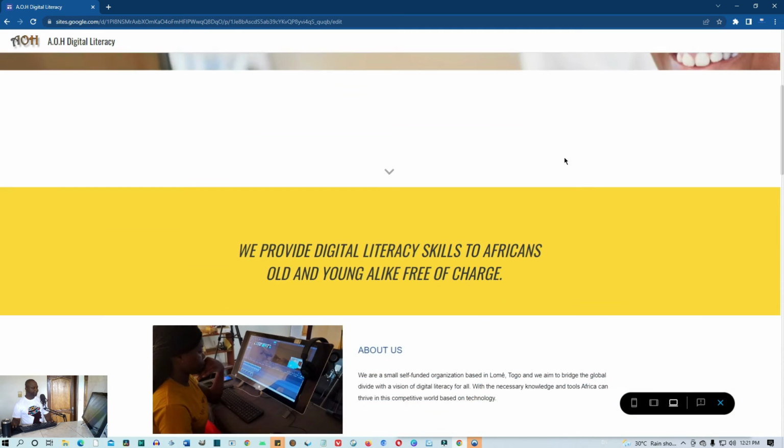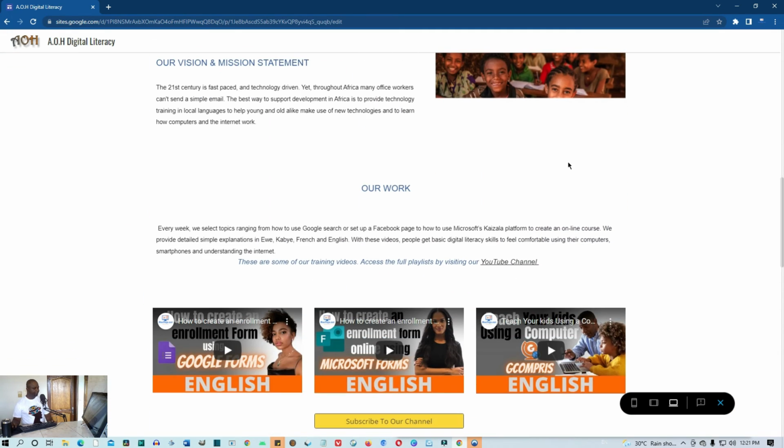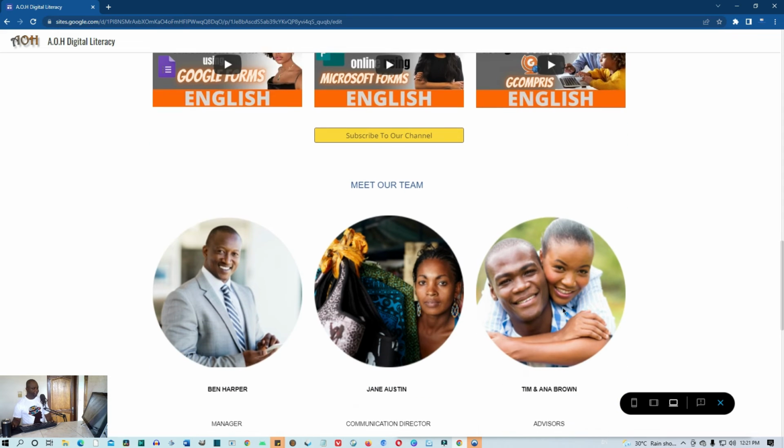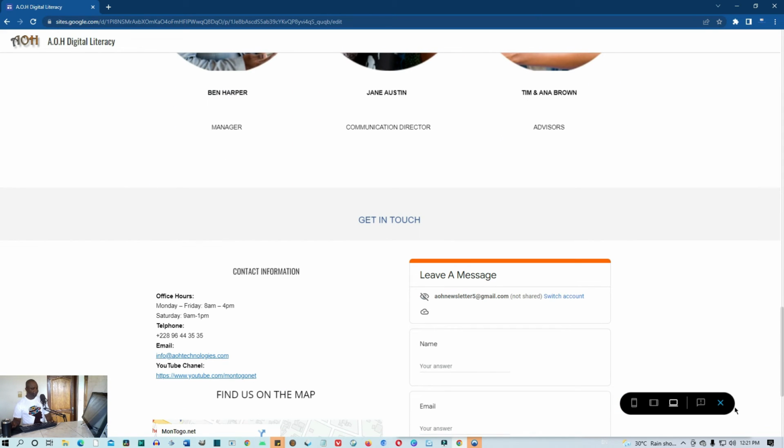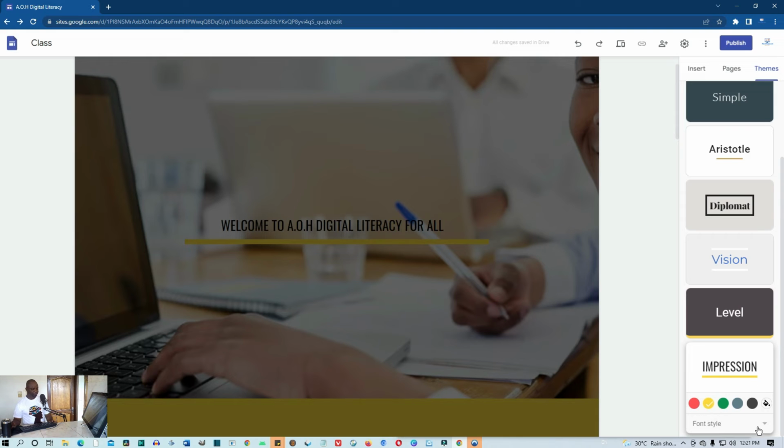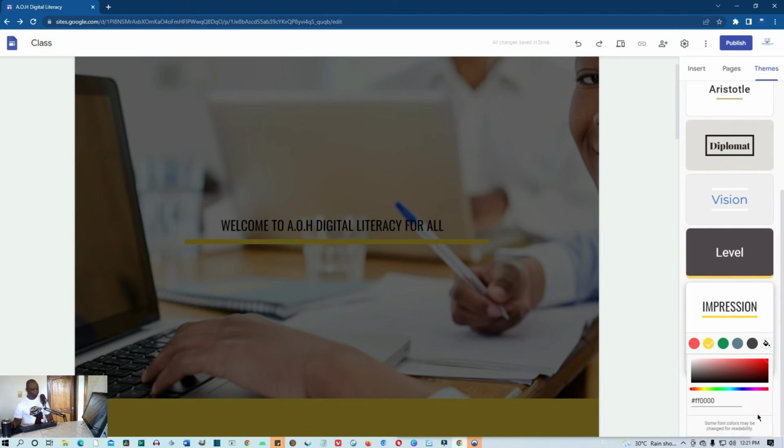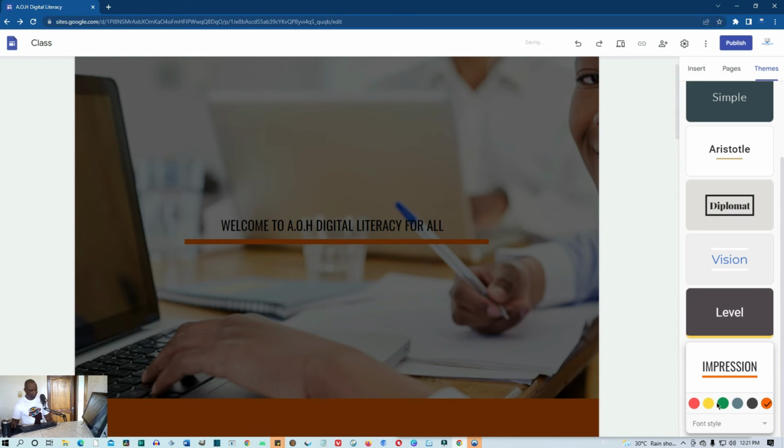So maybe I like this theme, but I don't like the colors. But I can just go ahead and change the colors so that it matches my company colors. In which case, you see here, I picked the theme, then I can modify the colors just by going here. You can play around till you find the color that you like, or if you know your color like me, then you can just type it in here till you get to the correct one. Okay, so that's my company color, the orange one. So I'm just going to validate.